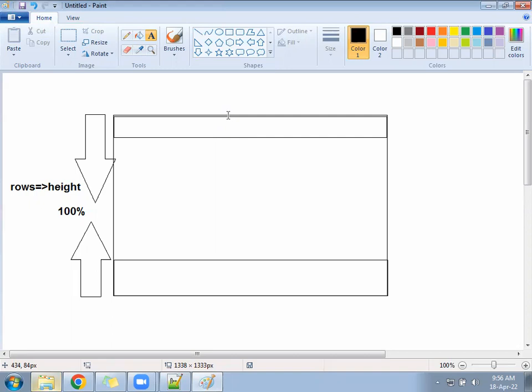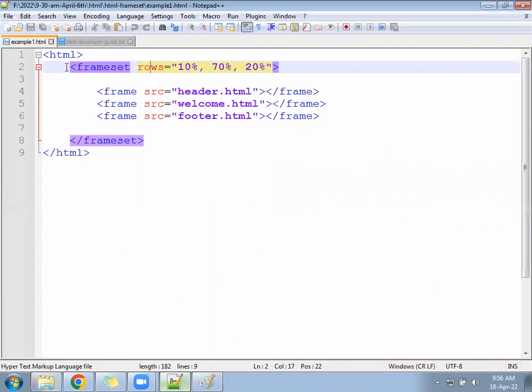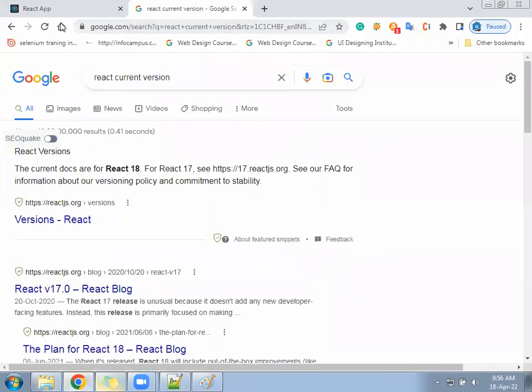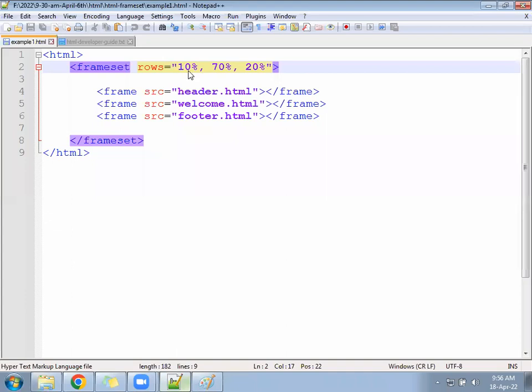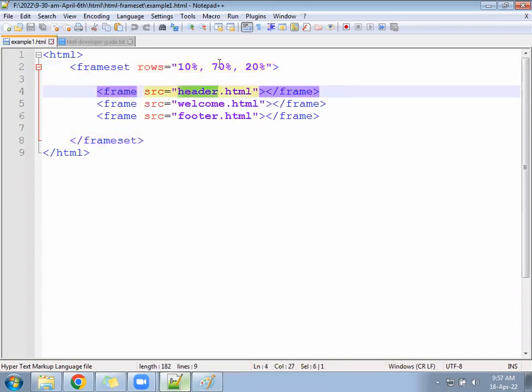Okay. So what I have done here is, in this file, I have considered the total screen height as 100%, and after that I have broken it into three parts. The first row is 10%, second is 70%, last is 20%. In the 10% we are calling header.html, in 70% we are calling welcome, and in the last 20% we have the footer.